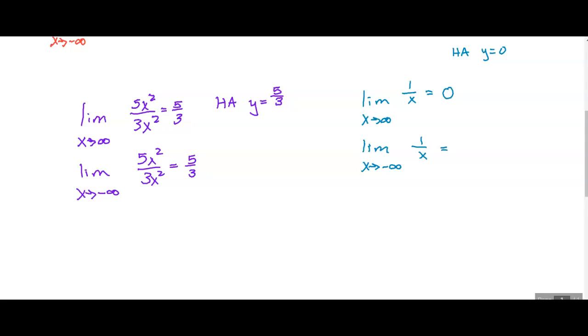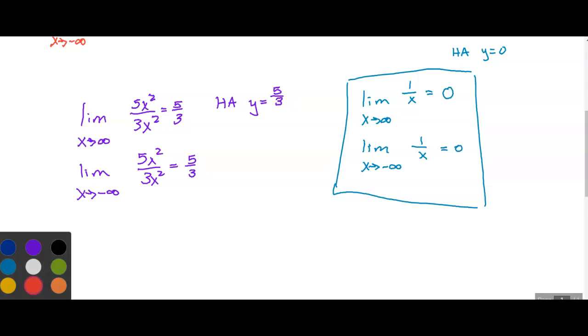This is still going to 0, because even the denominator is getting hugely negative. It's getting really big, but it's getting negative. It's still going to 0. These are two that you just want to kind of memorize, because if you see a function that looks like this, it will actually help out. So I'll show you what I mean.